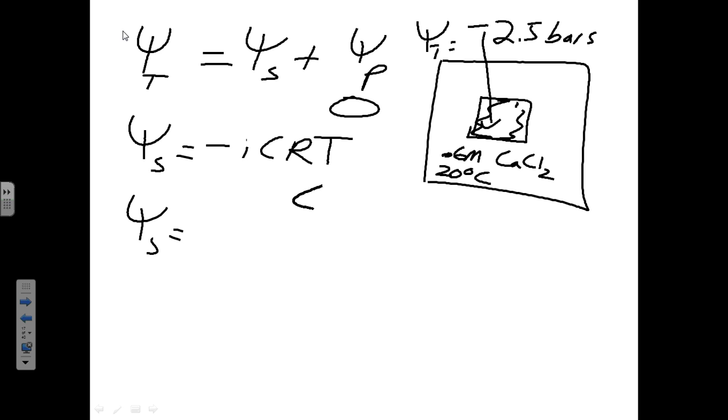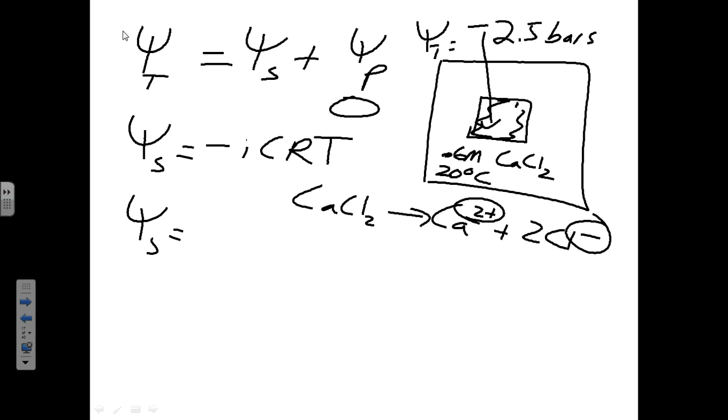So the first thing we've got to do is figure out this ionization constant. And we just take our chemical and we disassociate it. We break it into its ions. What's that going to break into? Ca2+ and 2Cl-, right? What's the ionization constant of that? 4. You count up the total number of ions given off from one unit of this. So 2 positives, 2 negatives, 4 total charges. It's an ionization constant of 4. So far we're at -4.